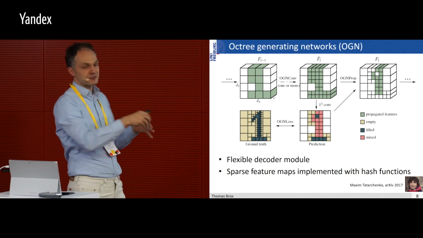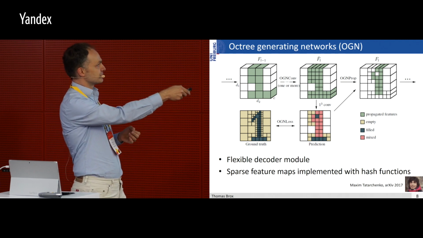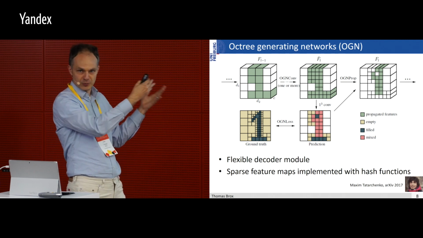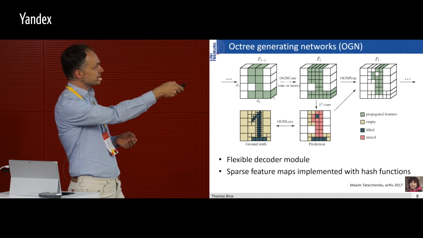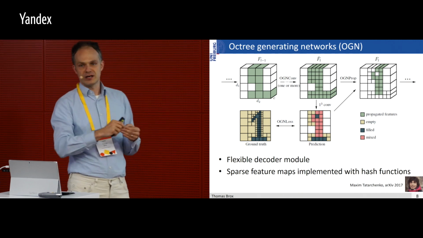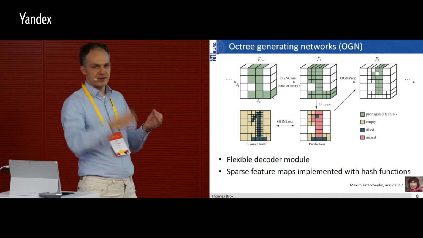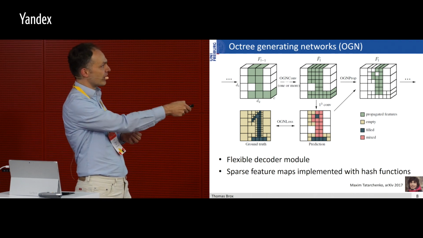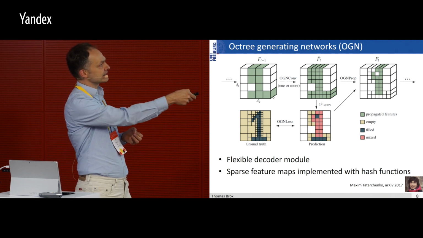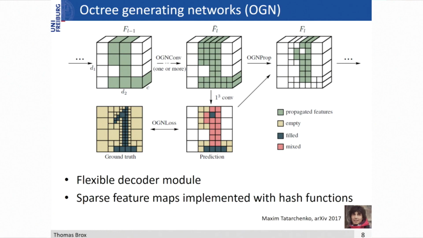Now you have to decide which of those you refine further. And for that, you train a classifier, again in a supervised way, on the loss of some ground truth data. And then it basically classifies whether this voxel is either empty, so it's outside the object, inside the object, or whether it's near the surface, and then you have to refine these again. So this goes then into the next layer where you propagate these red pixels here, and then you do the next refinement step. So this is a module that you can just plug into each voxel generating network to save memory.